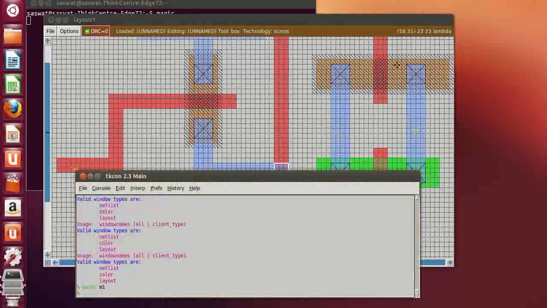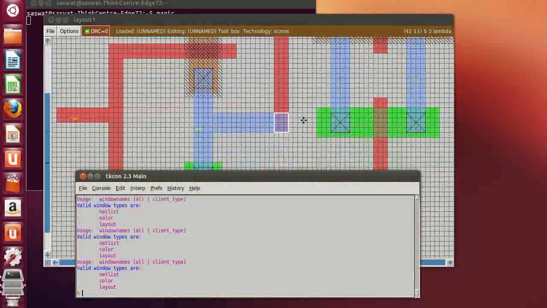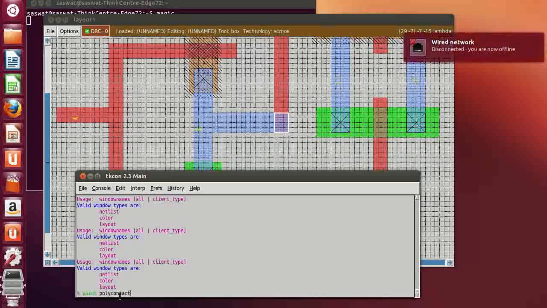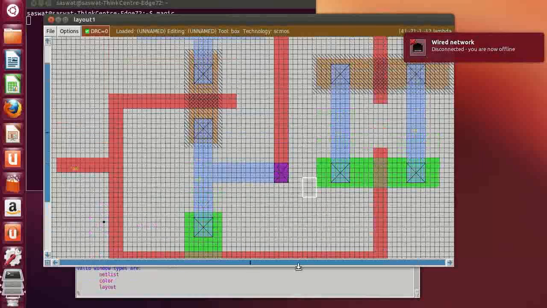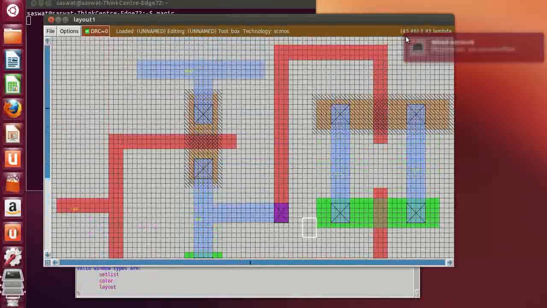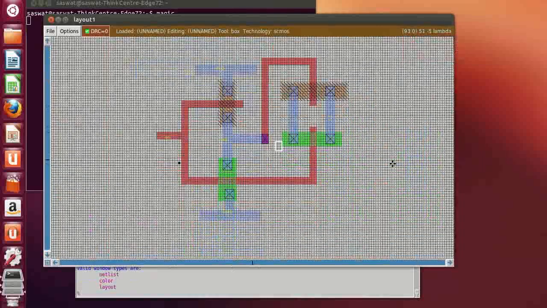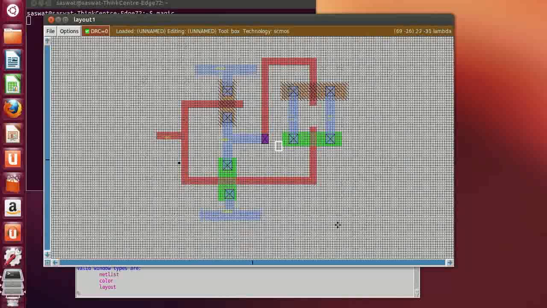Paint M1. Now this region needs a contact, paint poly contact. So now the select bar is connected to this gate terminal. So we can see this is the untwisted schematic converted to layout.